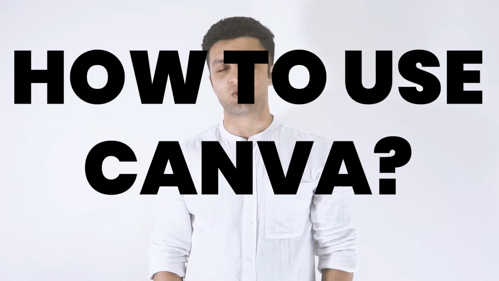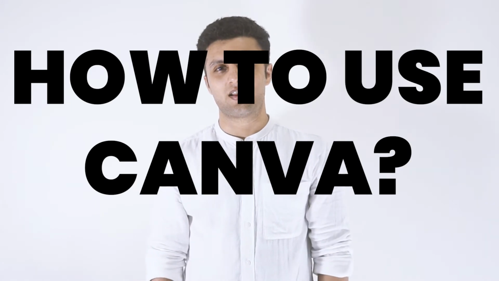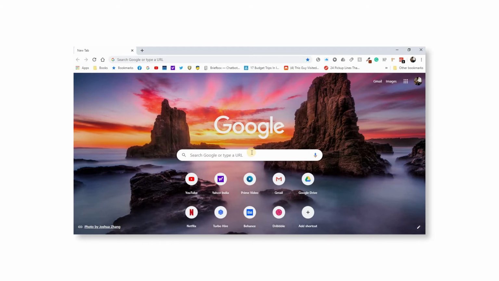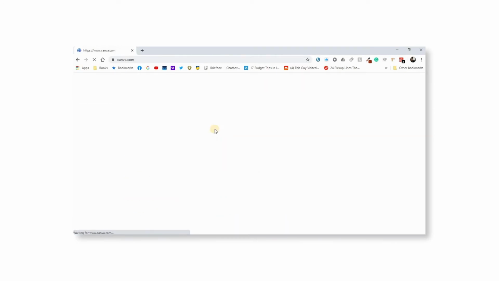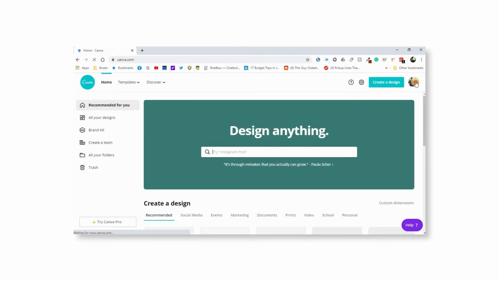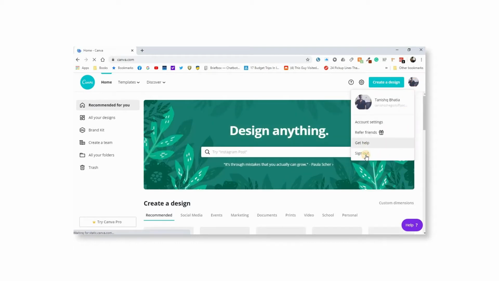How can we use Canva? Canva is available on both web and mobile platforms. So I'll show you directly how it's done in Canva. So you just search for Canva, and the first link that comes up, you just click on that. I have already logged in, so I'll just sign out and show you the process.